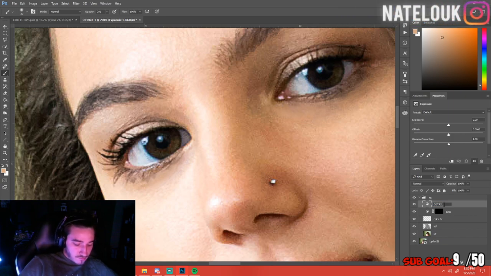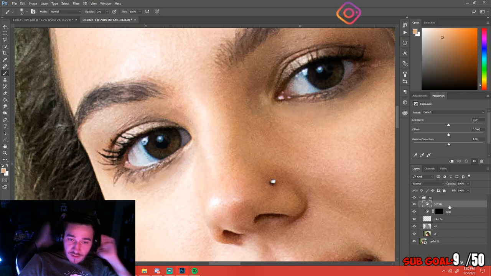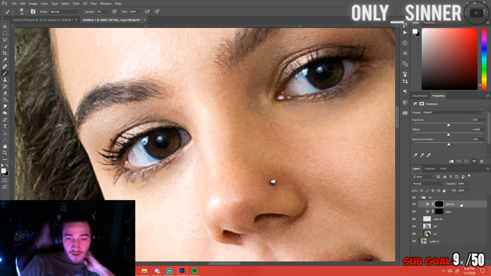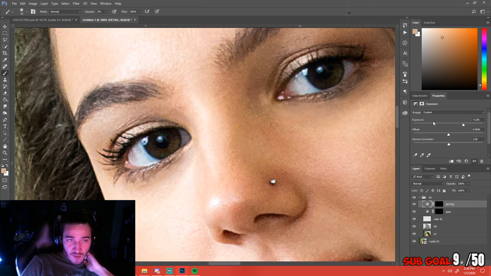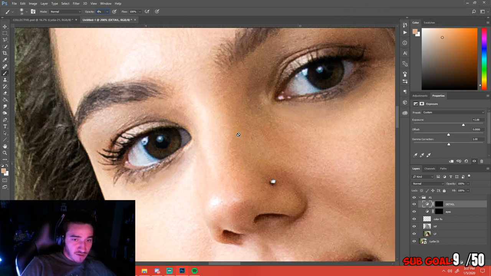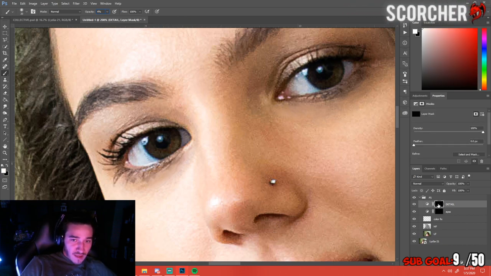Detail. Throw another layer in here, Control I, invert it, and then we're going to crank this one up all the way, and we're going to learn from mistakes in the last one. We're going to get this up to 4%, because this is going to be very minor detail we're going to touch up right here. Click back on the mask.